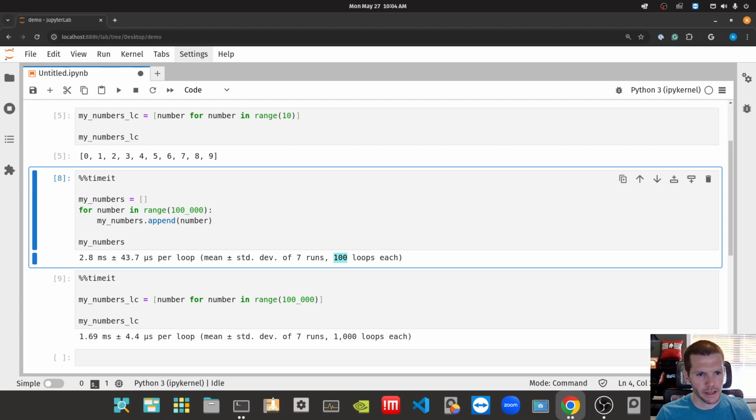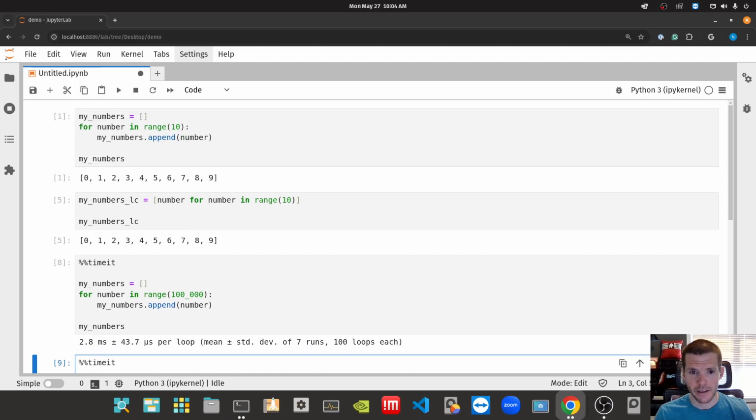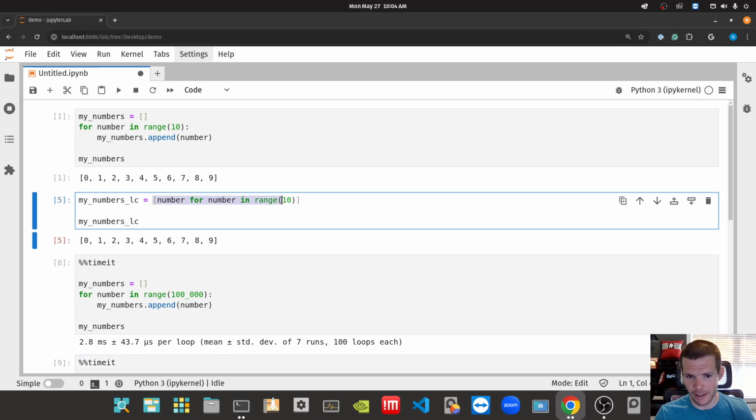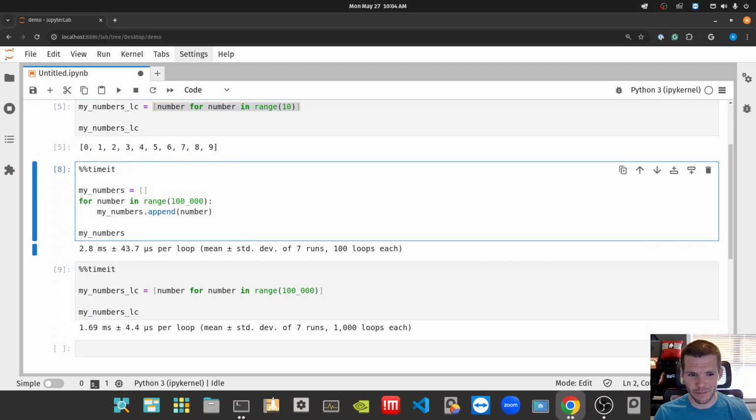All right, we'll give that a second. So that one took 2.8 milliseconds. This one took 1.69. And this is pretty consistent. Sometimes I see a little bit more dramatic changes between the two, but it turns out that the Python maintainers have really optimized the underlying core code in the Python language to be very efficient for list comprehensions. So in addition to the fact that we can have brevity, we only have one line, sometimes list comprehensions can also be significantly faster.